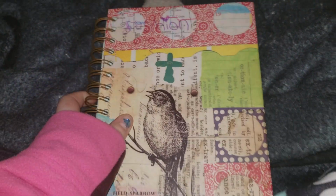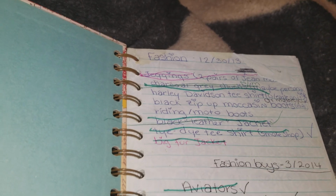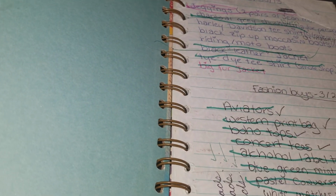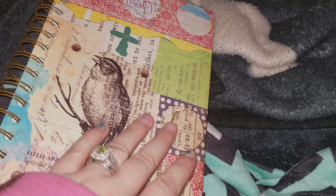This one right here, a girl who lived where I live now, she used journals for stuff, and she bought me this one. Obviously, I use it for fashion, but I've had it for a long time, since 2013, I guess. But all this should have been crossed out, because I have all that now. I keep notes of what I want to buy, and I cross it off when I do get what I want in these. I used to keep a folder on Facebook of stuff that I want in the future, but I just don't anymore. I feel like people think I'm too materialistic. It's just shopping goals. This one I keep.